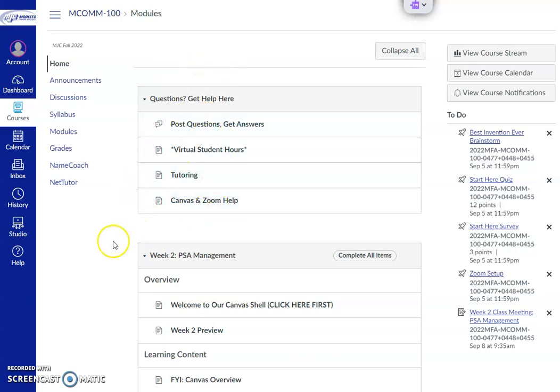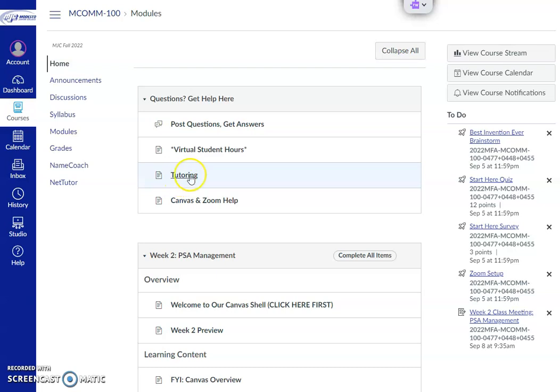This area up here is a way to get help quickly when you need it. If you have questions outside of class, ask them here in the Post Questions Get Answers discussion board. If you need help with your assignments in this class, like you completed your outline, but you have some parts of it you're not super happy with, you have some questions about other elements, or maybe you just want to practice your speech in front of me, you can come to student hours for that. I have drop-in hours immediately after class, and then I also have scheduled hours on Zoom later in the day. So you can click here for information about that.